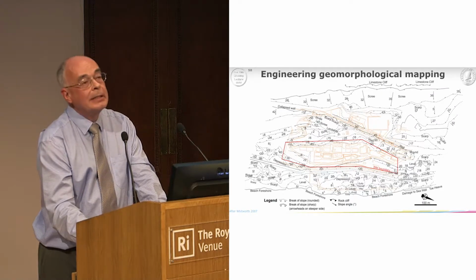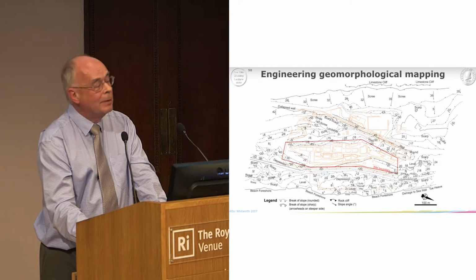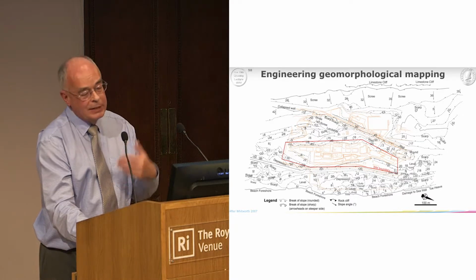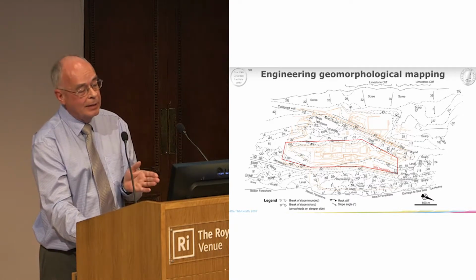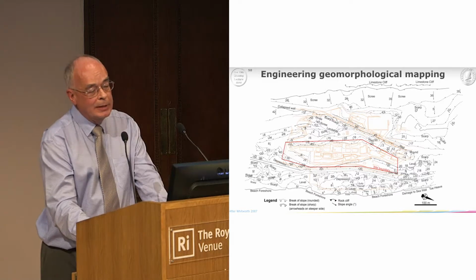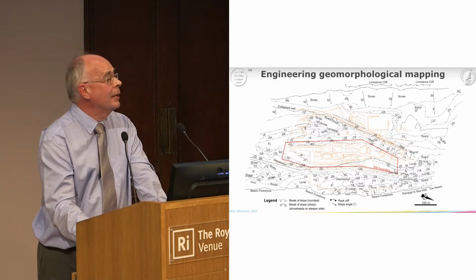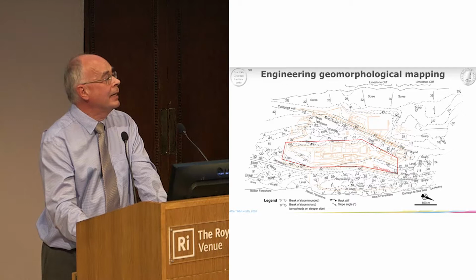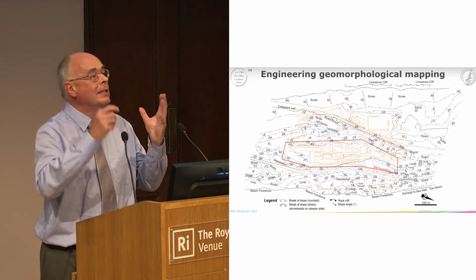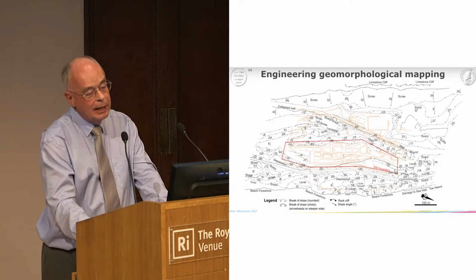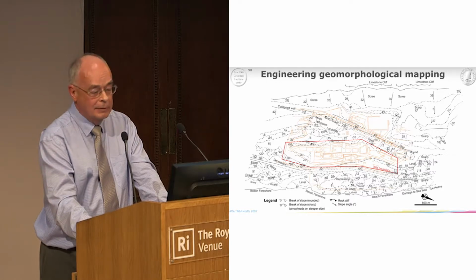And Malcolm Whitworth did some engineering geomorphological mapping for us, and he came up with a number of different zones of landslides across the site. But he also went up into the limestone quarries and looked at the cliffs, and he was trying to work out whether there was any offset in any of the bedding that might indicate this sort of sagging into a ductile layer, and he found no such evidence.